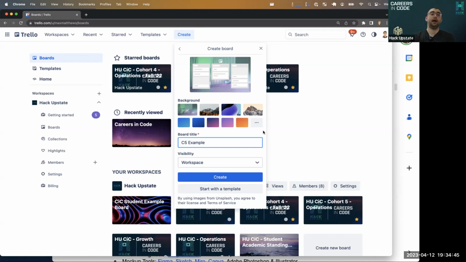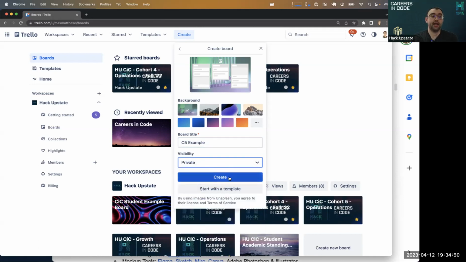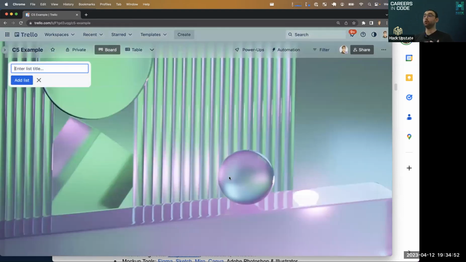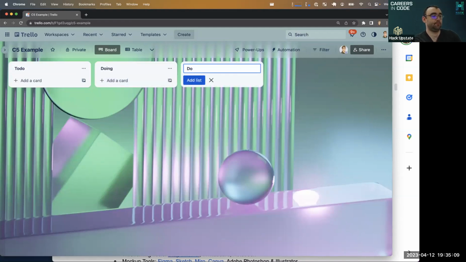So I work on projects where I'm the only one working on the project, and I still make a Trello board for myself. Well, why do I do that? Because in Trello, I can set up my columns however I want. So I can say to do, doing, and done.